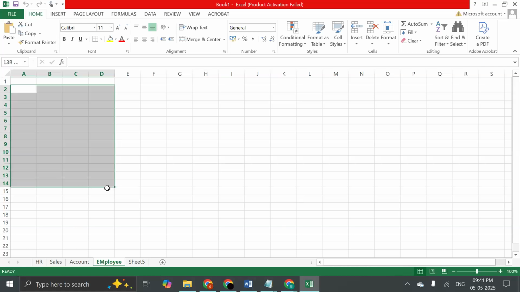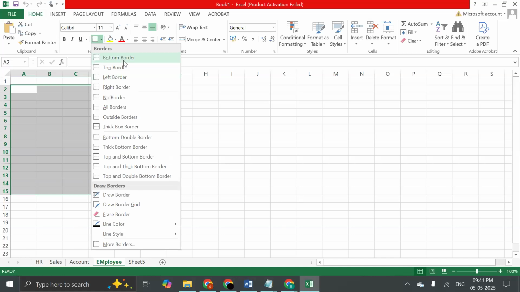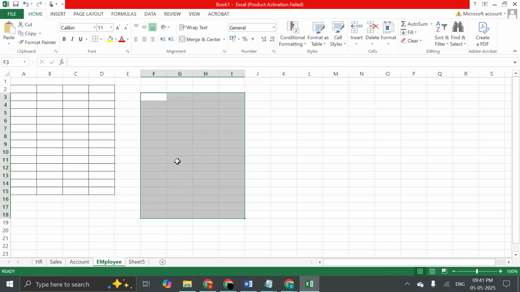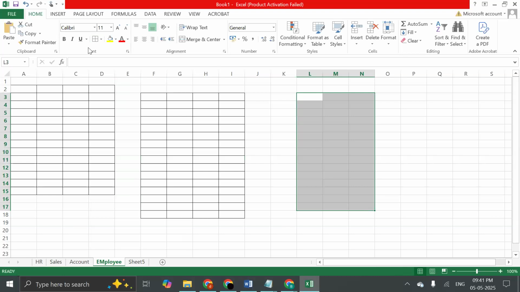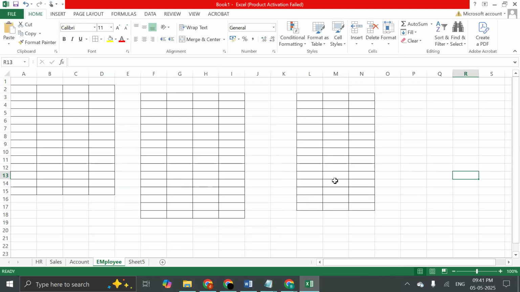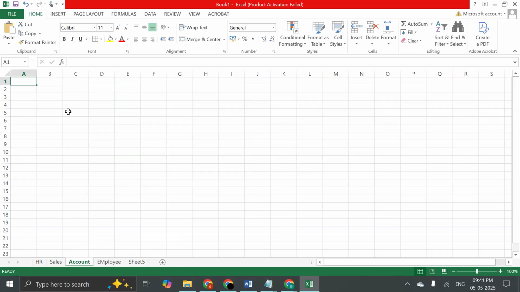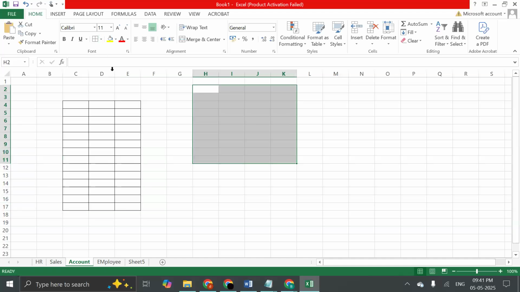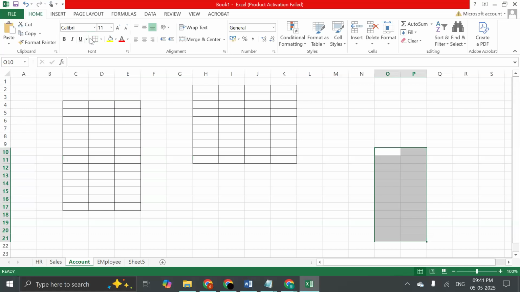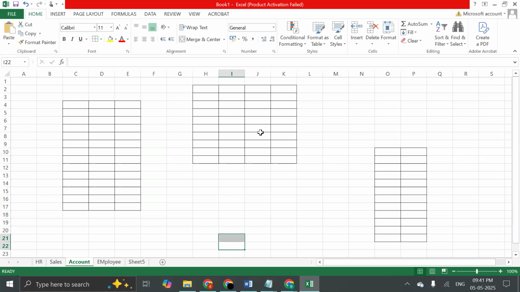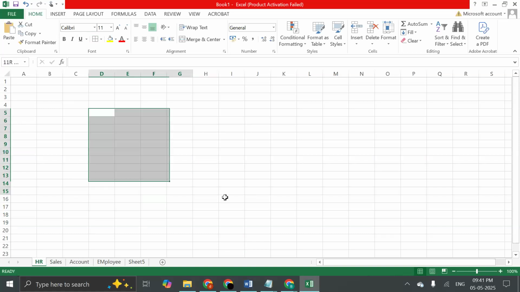So let's assume this is one table which you have created on the sheet. This is one table, this is another table, and this is another table. Let's assume these tables belong only to employee information. The same way, all the account related information will be available in other tables. You will create multiple tables here. Why are we doing this? Why can't we keep everything in one particular worksheet? It will be a mess, right? You cannot understand what that particular worksheet is talking about.